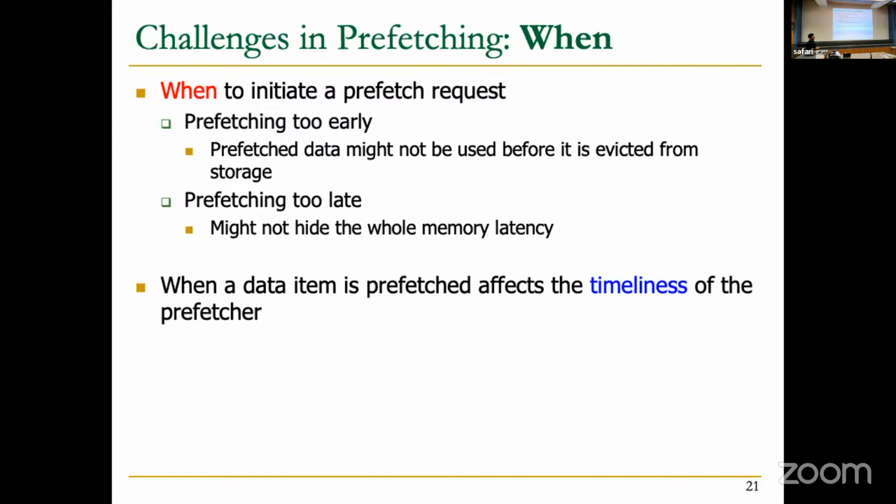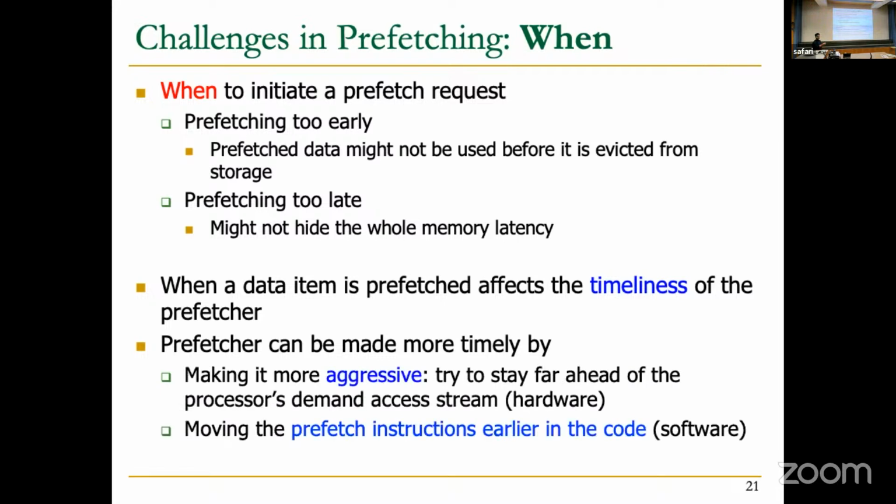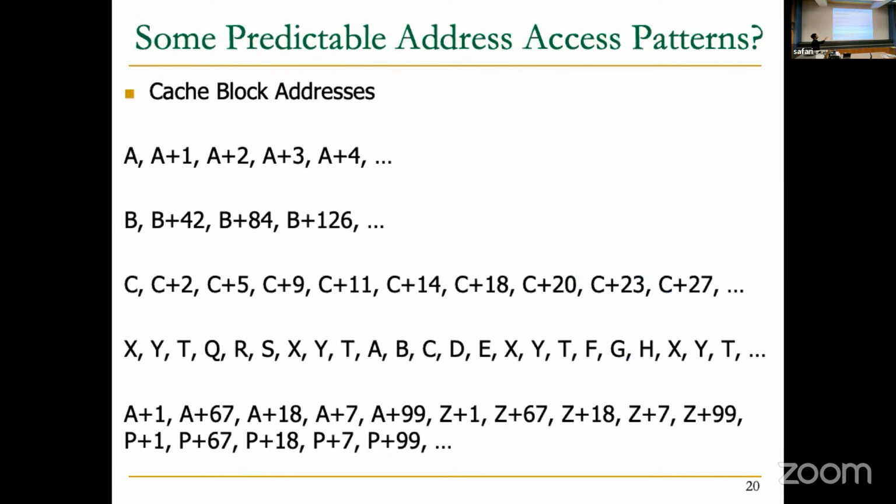So we have a metric to define that, which we call the timeliness of the prefetcher. It essentially says how timely that prefetcher is, in the sense of what fraction of the latency we have hidden, right? And we can make any prefetcher timely by making it more aggressive. So let's say, if I go back to this previous example, by seeing a and a+1, if you're going to prefetch for a+2, then you might be untimely in the sense that by the time the program actually transitions to a+2 and starts demanding a+2, a+2 might not be actually fetched from the memory.